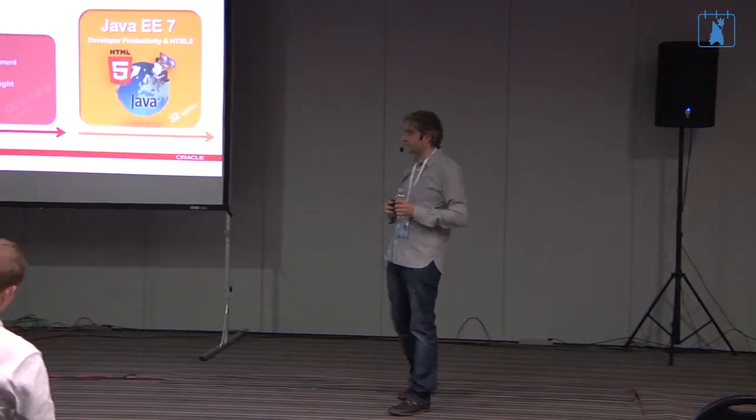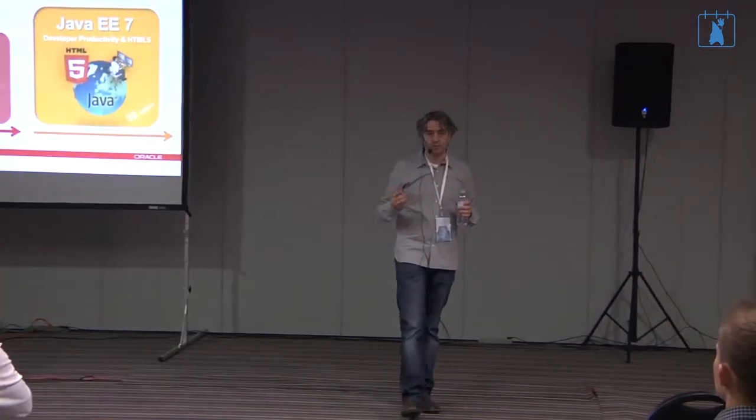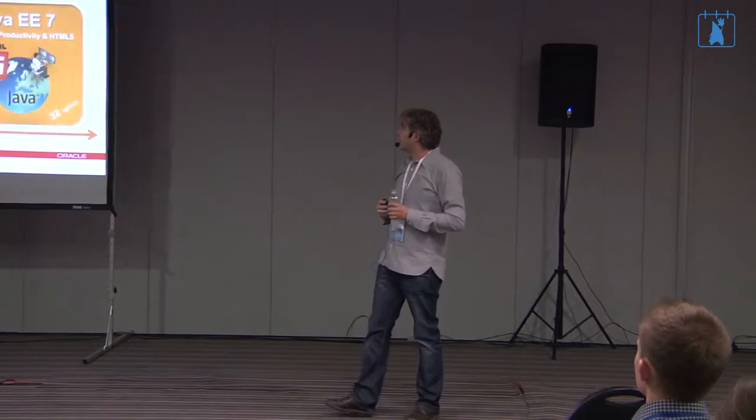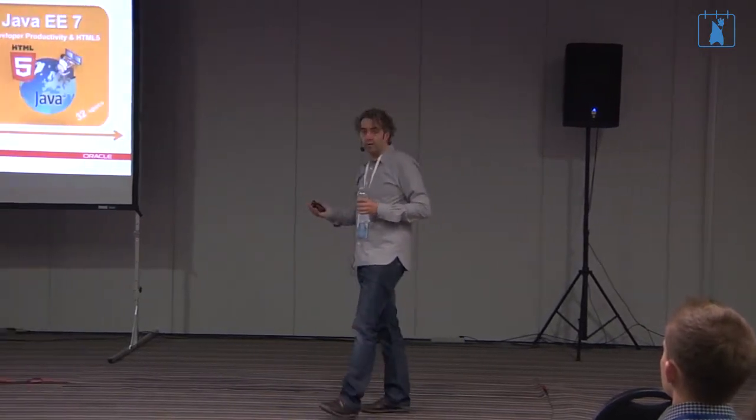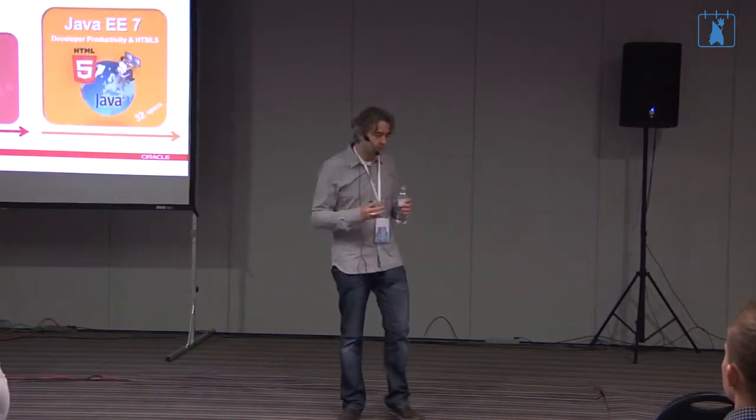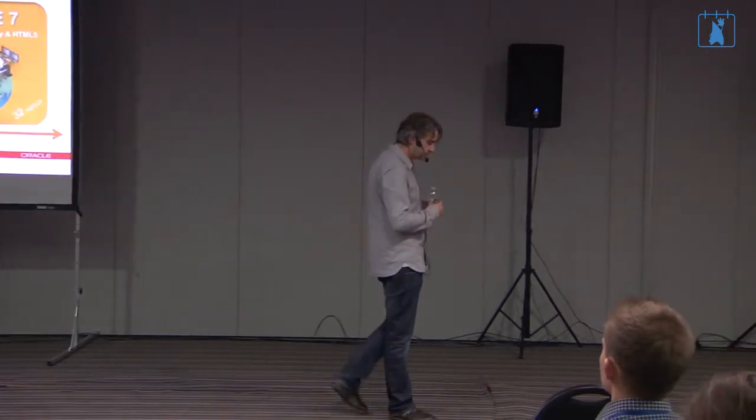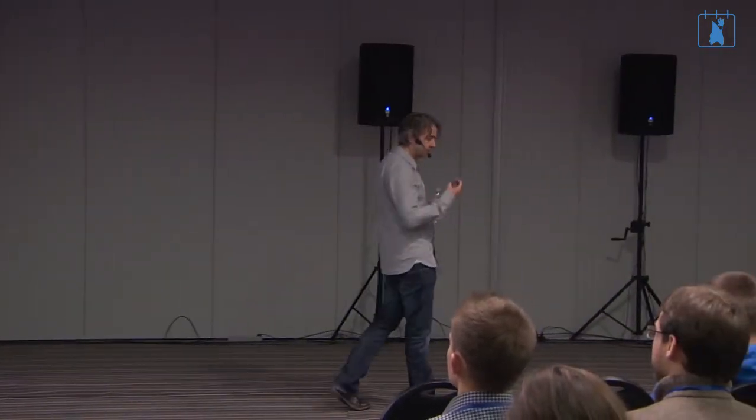So over time, the platform grew. J2EE, as it was called at that time, grew till J2EE 1.4. In J2EE 1.4, we had a lot of capabilities. The platform was complete. We had web services support and so on. But it was so complete that it was also complex to master. I mean, it was difficult to write a J2EE 1.4 application.